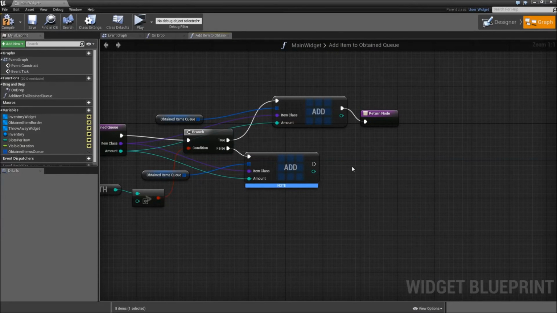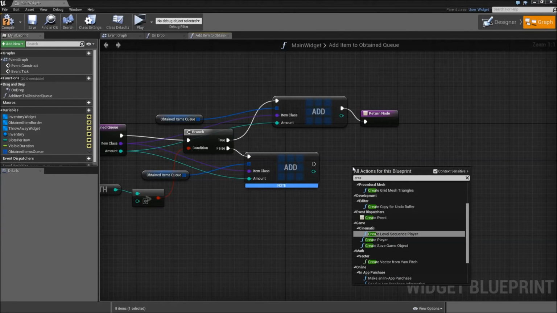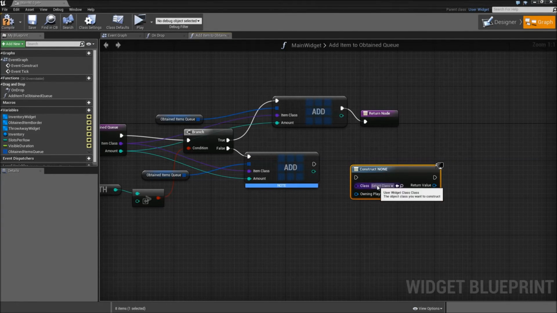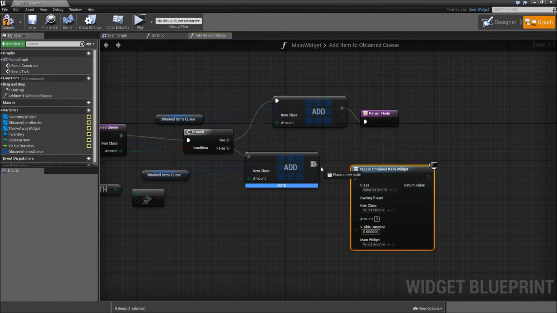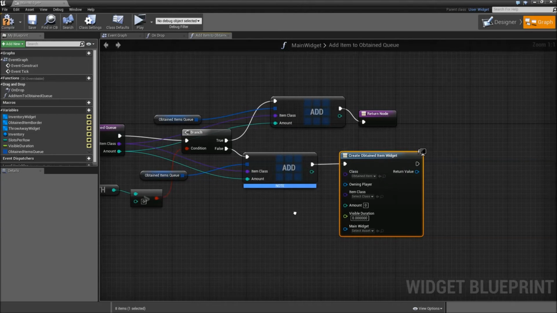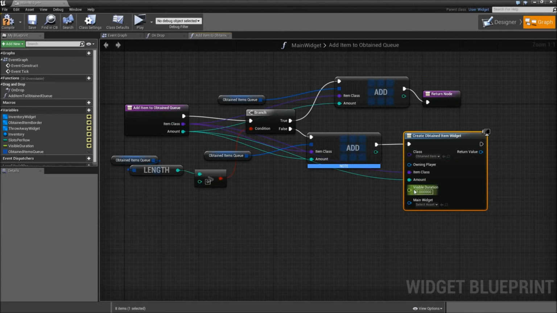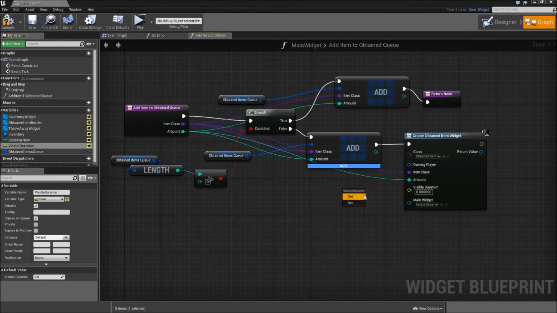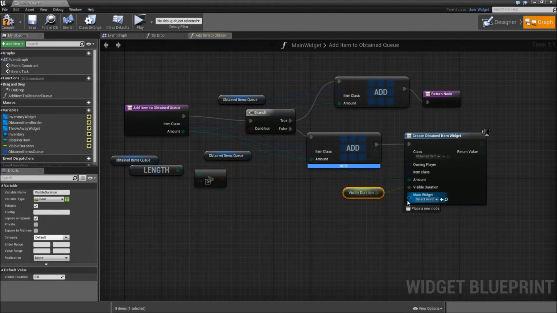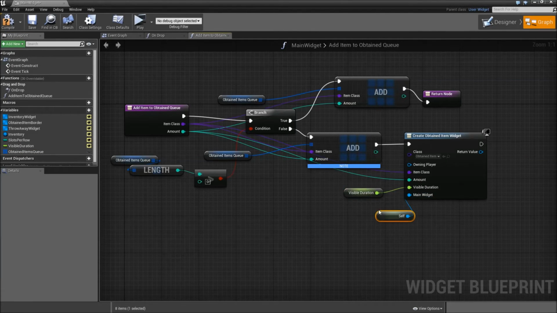Right click, search for create widget, search for our obtained item, connect that. Item class will come from our input, amount will come from our input, the visibility duration will be our visible duration, and the main widget will be ourselves.